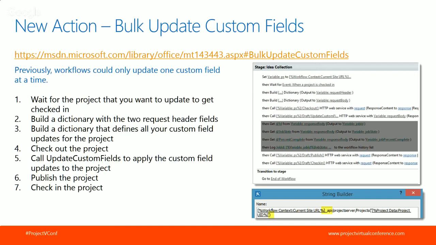Now it looks a little complicated here, but when you get into the design, this is a sample from MSDN, and I've highlighted in gray some of the actions here that are really optional. So if you're performing one of these field updates, you really just need the ones that aren't shaded here. And I won't go into detail, but when I actually tested this MSDN article, it seems like there's an error in one of the string builder images they have, so I had to add an extra slash in my string builder to make it work. So for the sake of time, I won't go into this in detail.